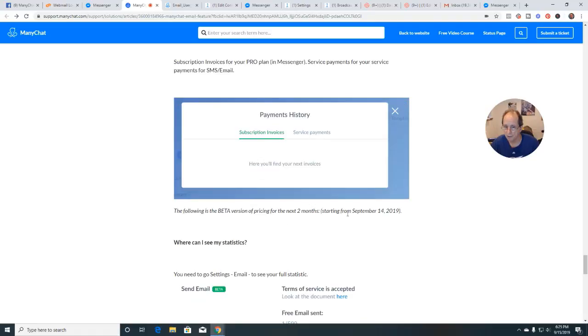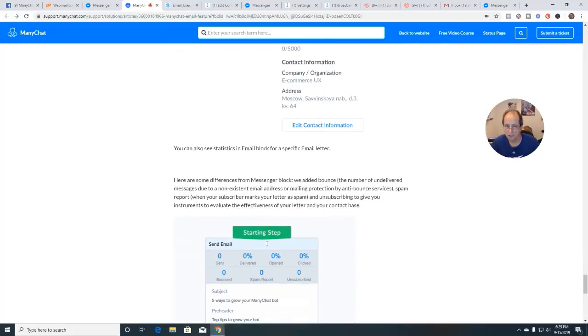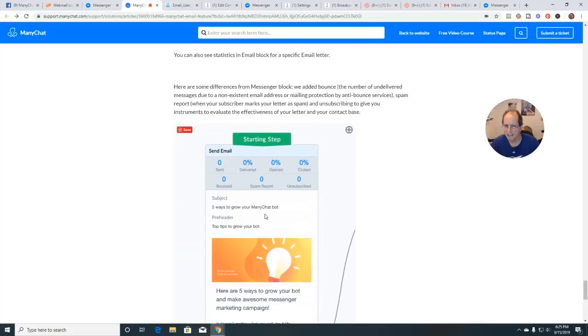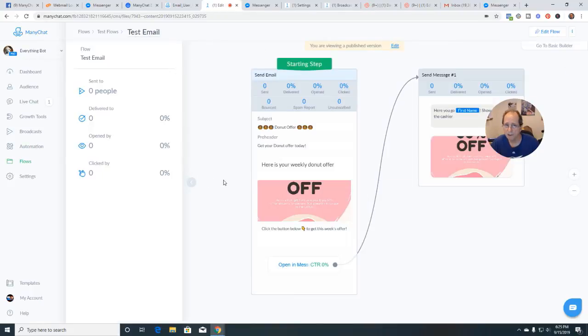You can probably look at next 2 months. It's a beta version, so there could be some issues. We just went over this. And then you should see some stats. Now, I don't know. I was looking at the stats before. If I go out here, yeah, see, it's not saying anything about stats here. Not updating yet. So, it's in beta. But you should be able to see some things here. And so maybe the ones that I didn't get didn't show up for some reason. So, all right, that's it. If you have any questions, let me know.